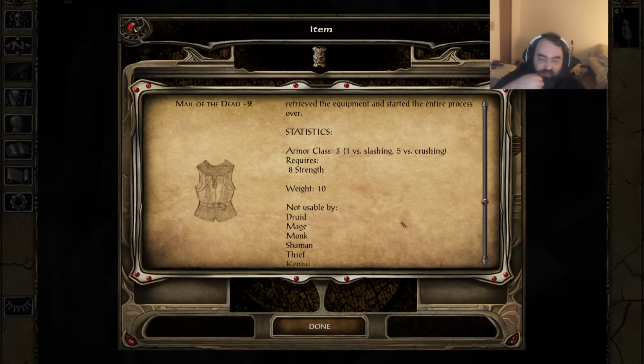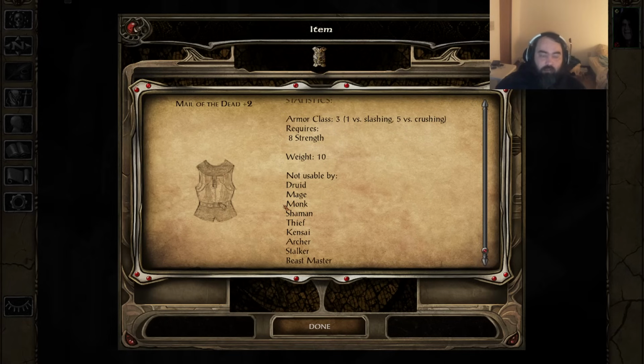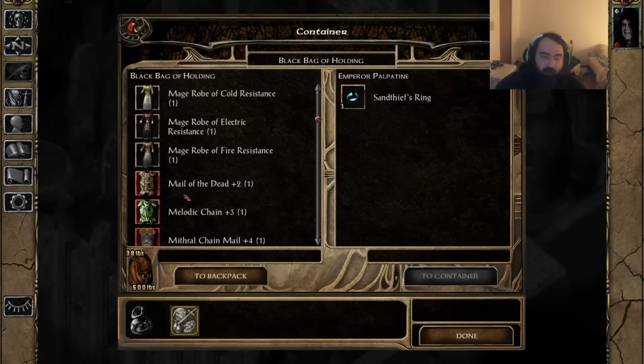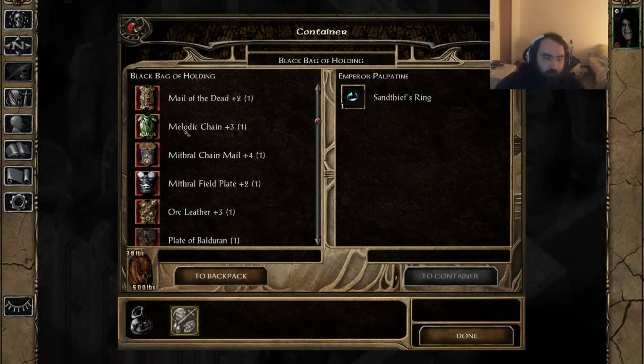Mail of the Dead, this is a chainmail that you'll be acquiring in Irenicus's dungeon. You'll get this very, very early. It'll give you 1 AC for slashing. This is okay on Vicky early on when you don't have any other armors that she can wear because she has the strength of a wet noodle, but otherwise this item exists solely to be vendored somewhere to give you an extra 1,000 gold to start Baldur's Gate 2 with. Garbage item all the way.